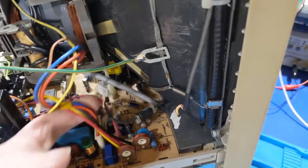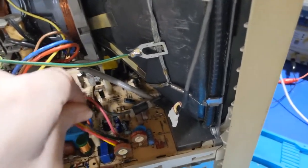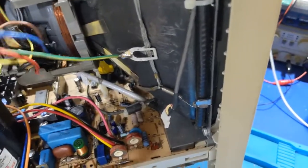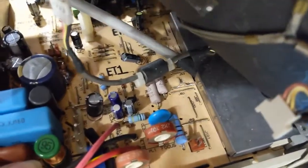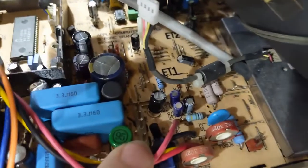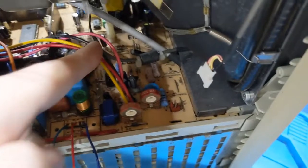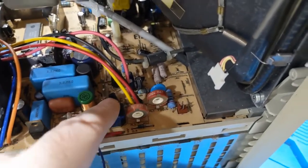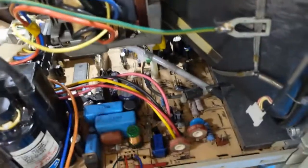What I can do is unplug this yoke, because that doesn't matter anymore since there's no high voltage anyways. Move that out of my way. And find, because it's hard to do this with the board in there, but what I can do is, that appears to be the drive transistor. I can hook my scope to that and make sure that everything over there is kosher. Because right now I'm actually technically reading through this transformer. So let's check the signal coming out of the chip.